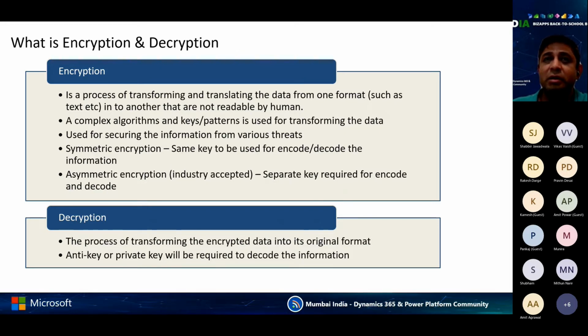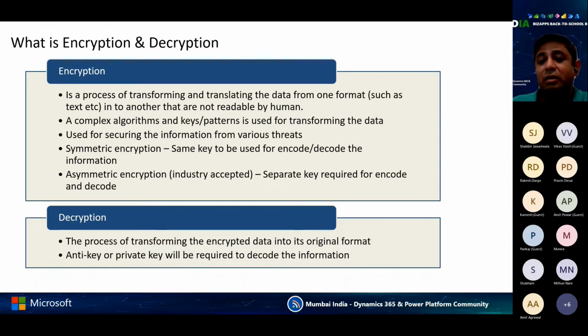If the customer is insisting that we should have data stored in the archival in encrypted format, then a symmetric key can be used, where the data will be encrypted and archived. And while retrieving the data from the archival storage, the same key can be used to decrypt and process the data.